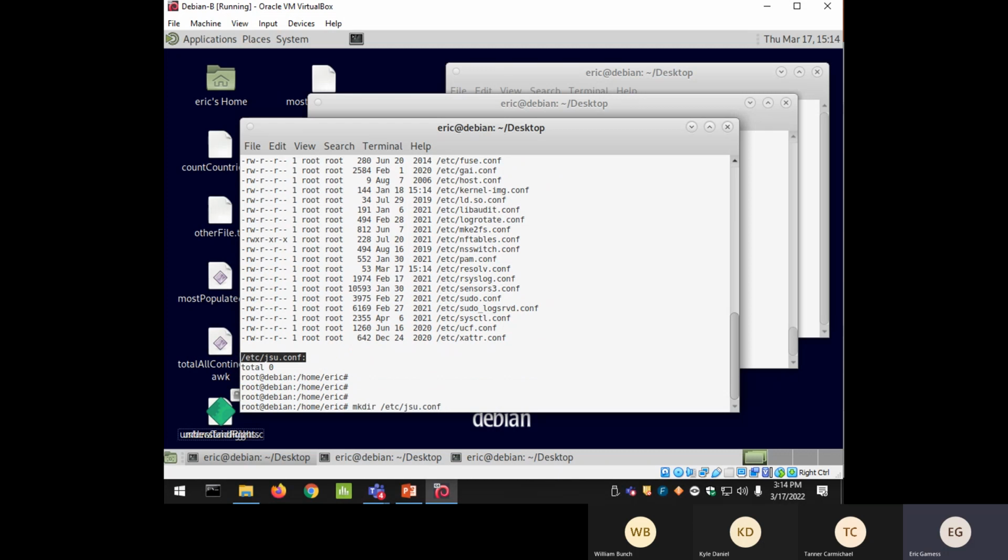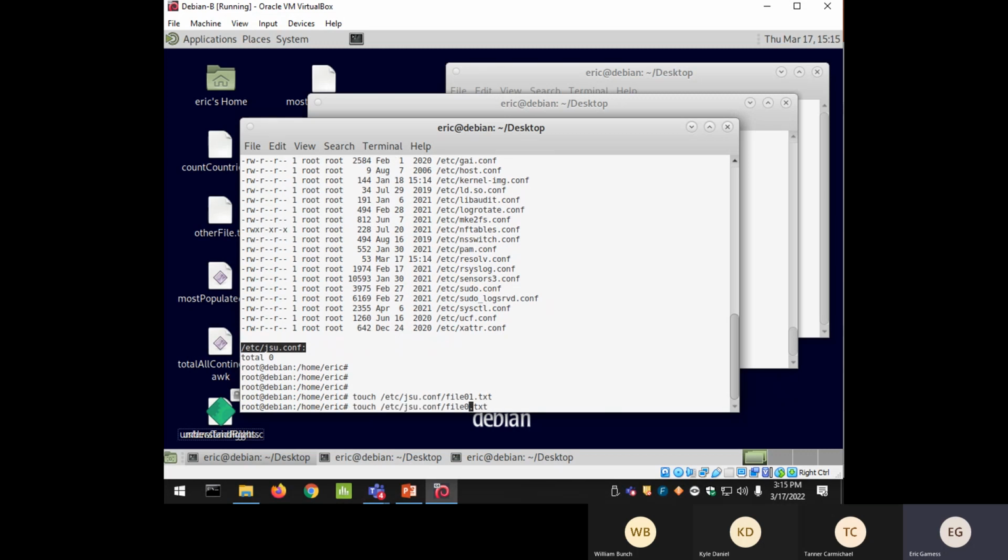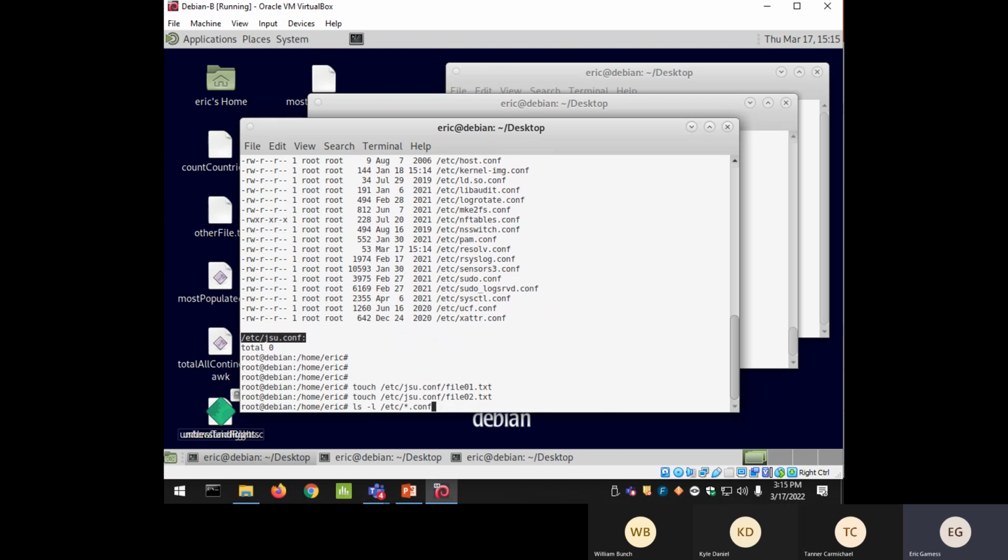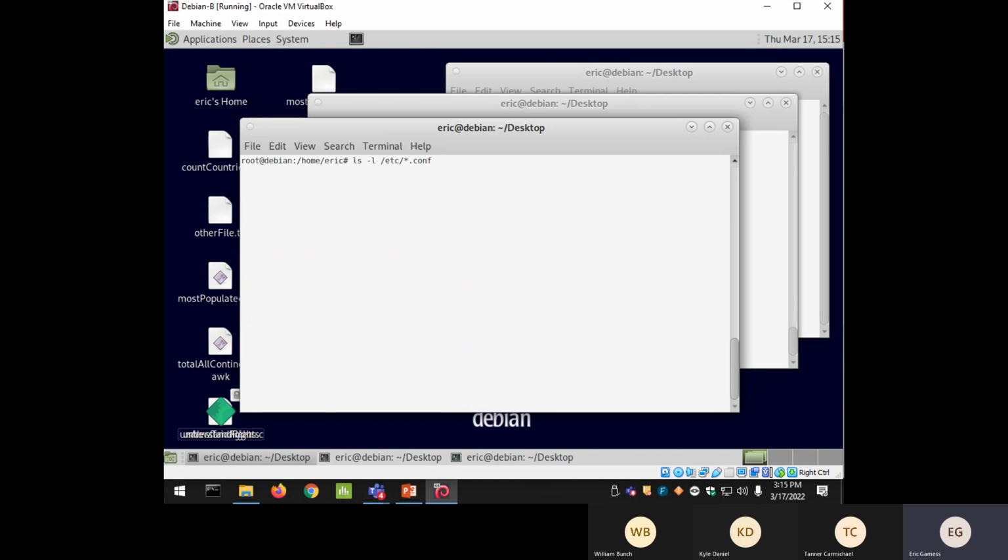So in jsu.conf, which is a directory, let me create some files, called, for example, file01.txt and file02.txt. And let me give you again this command.